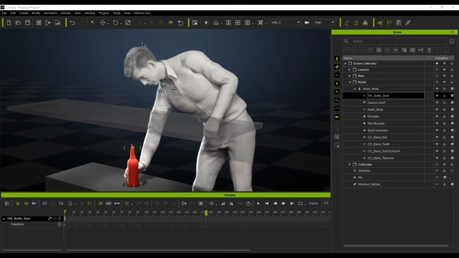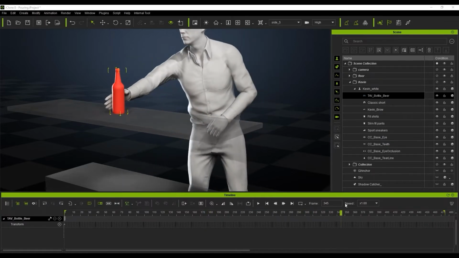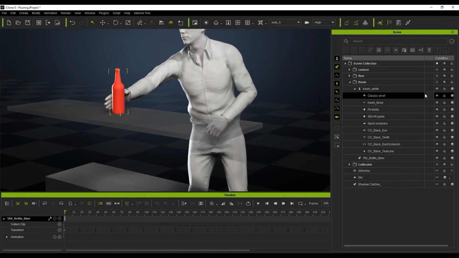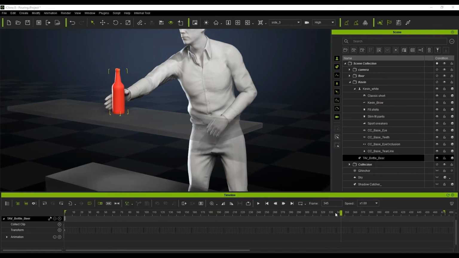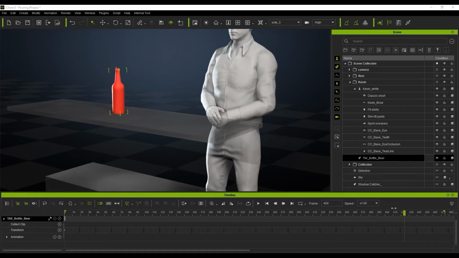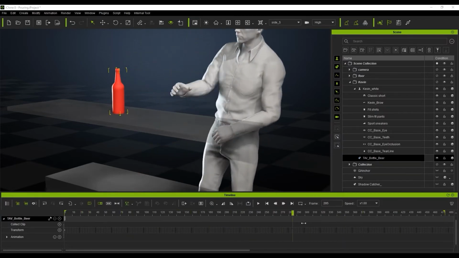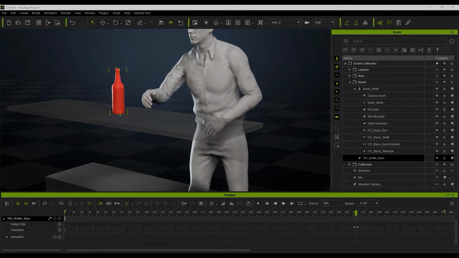So if we play this back, you'll see that he does lift the bottle. But when we actually release it at this point where we'd want it to detach, we'll just detach it from that point. And if we play this back, you're going to see it's no longer a part of the hierarchy, and therefore it won't actually grip the bottle or move with the prop. So we don't want to use the attach feature to achieve this.